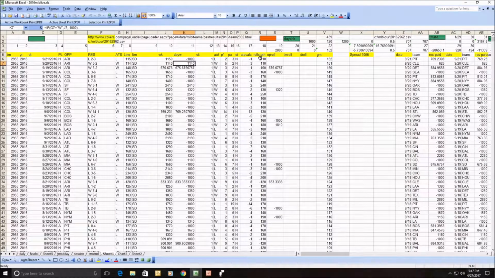Also out here in this column, I just took the integer of the line divided by 10, and then multiplied it by 10. So in other words, anything 110 to 119 would show up as 110. You can kind of see we're putting it in buckets here, and that's where I'm going to look for some sweet spots, to see if there are any sweet spots in the year. So 115 turns out to be 110, 114 turns out to be 110, minus 148 gets rounded down to minus 150, et cetera, right?